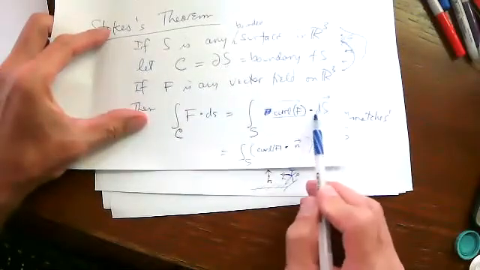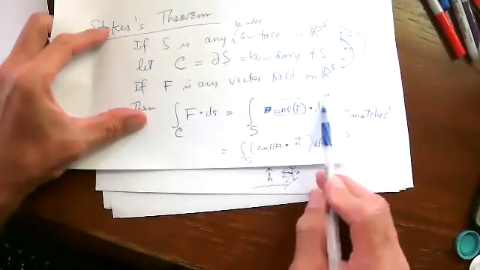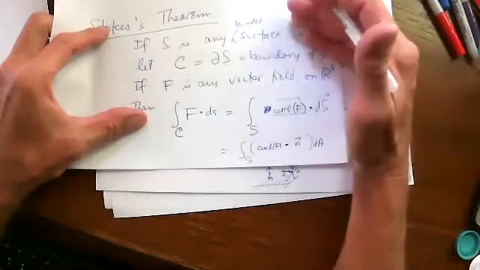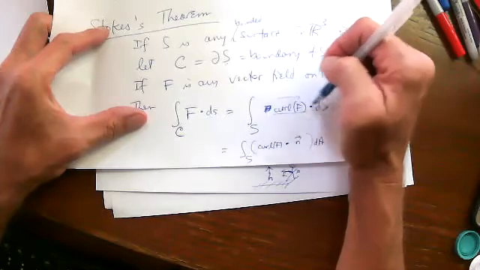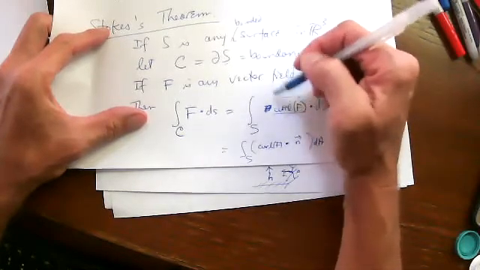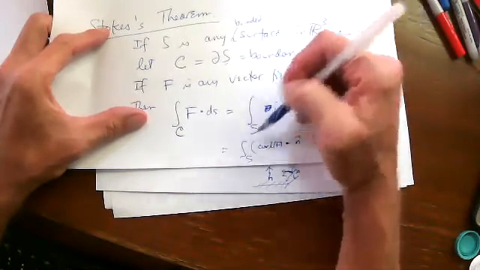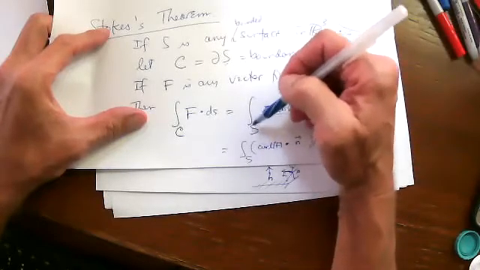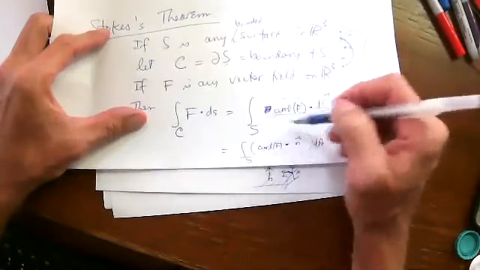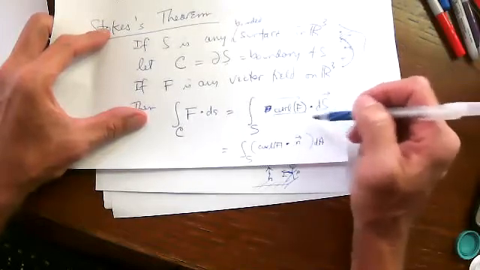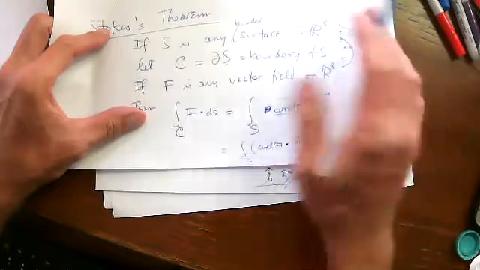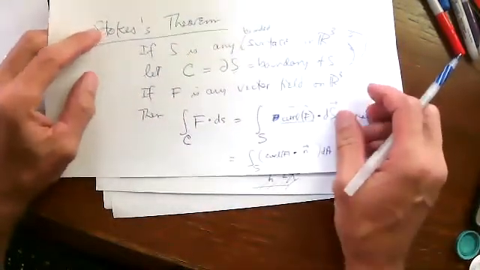So this is the kind of thing which we had a new notation for. We wrote it as this, the curl dotted with, taking a dot, and then the dS, with that capital S usually in bold or with an arrow or something. That's the notation that we use. It's kind of like the P dx plus Q dy notation for line integrals. So you know how these things are computed. You have to begin by parameterizing the surface, and you evaluate the function, and then you have to take the dot product with the normal vector that you get. There's your T sub u cross T sub v thing, okay? So Stokes says that those two weird kinds of integrals will be equal.